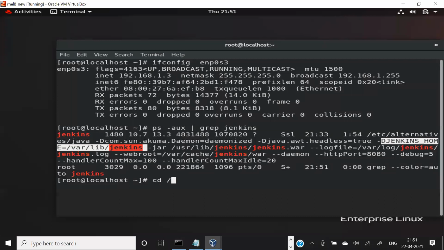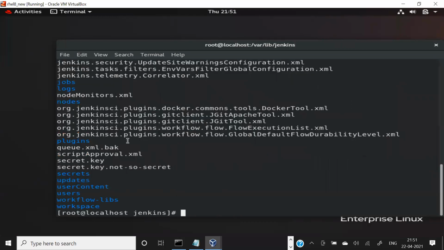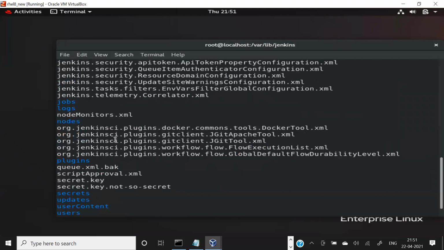So if I go to this folder where Jenkins lives and do ls, you can see there are a lot of files that Jenkins uses behind the scenes.